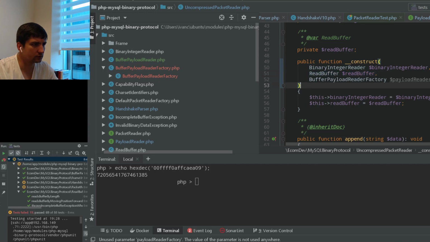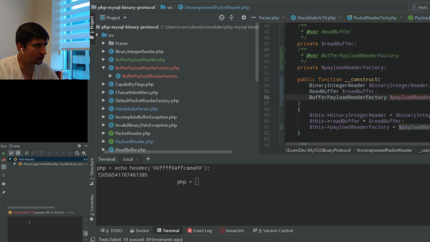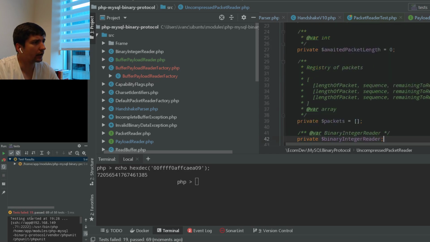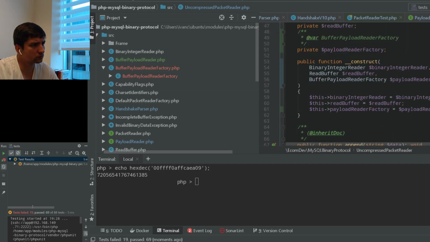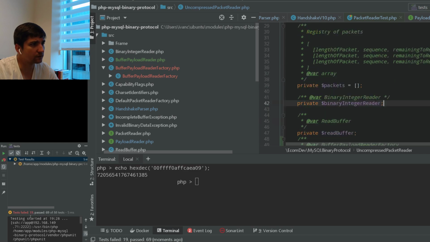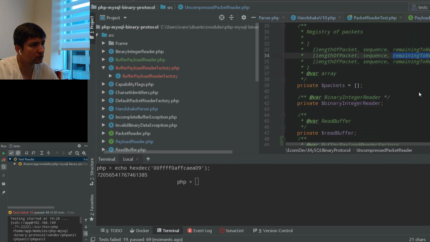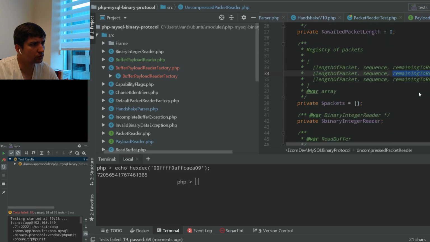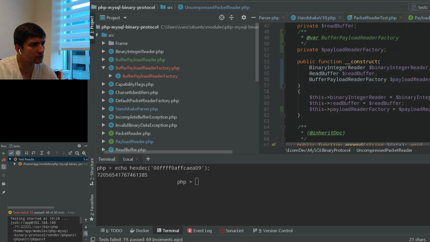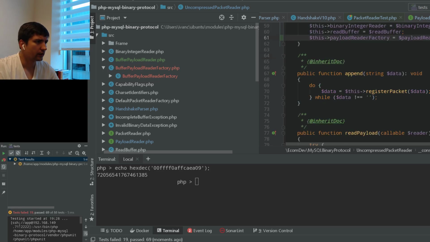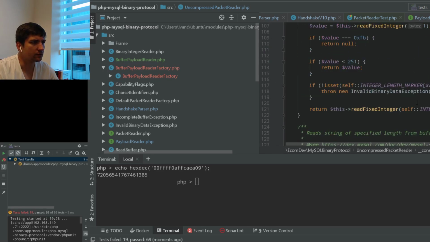Yes, this is our payload reader factory, and here we're just gonna specify, yes, so remaining to read lengths. Probably we should just add also another registry for this one.